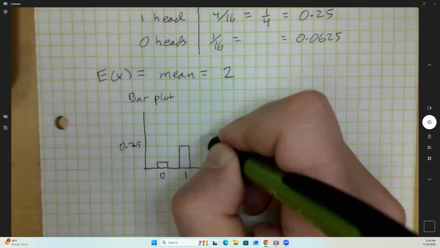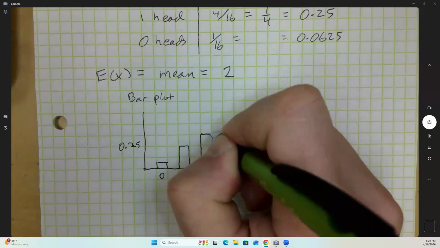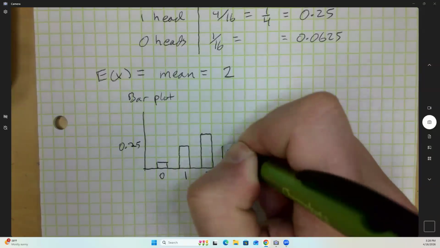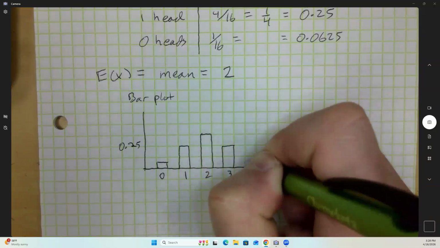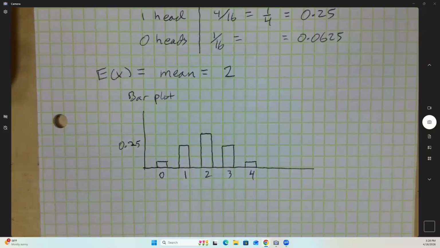2 is going to be here, I think. 3 is going to be here, and 4 is going to be there. That's a nice symmetric distribution. If I didn't tell you what this represented, but I said this is just some numerical distribution, what's the mean of this distribution? What would you say? 2, because it's right in the middle and it's symmetric. Binomial distributions, they're not always perfectly symmetric, but they definitely approach perfect symmetry.